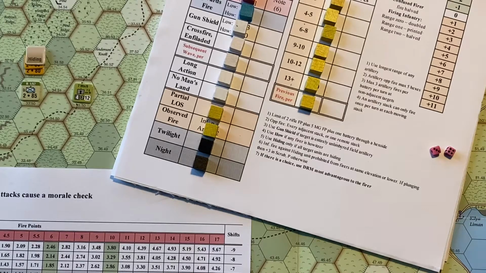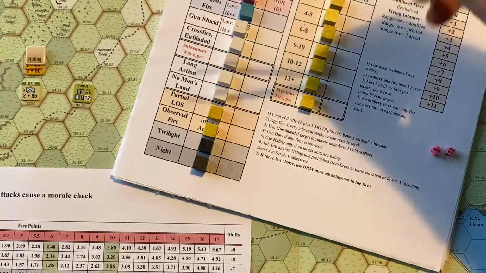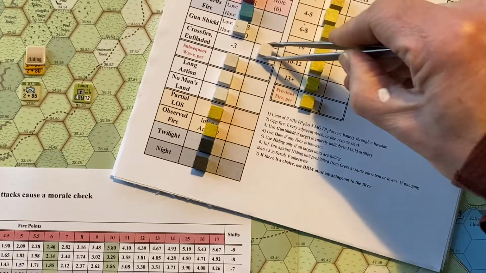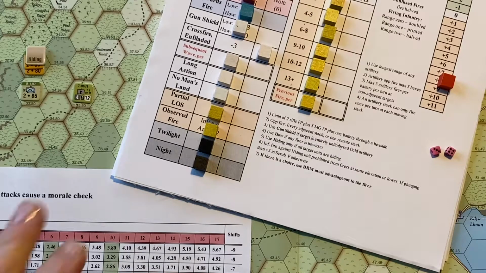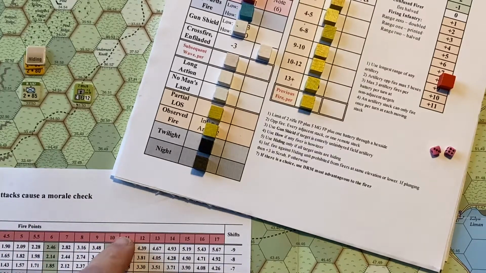So there you have it. You look at the situation, you move the appropriate blocks, you add up the DRMs, you move the net DRM marker as an aide de memoire, and then you look at the fire table, number of fire points, and the row down, giving you the loss number. And that's all there is.